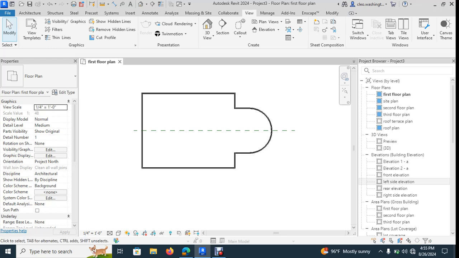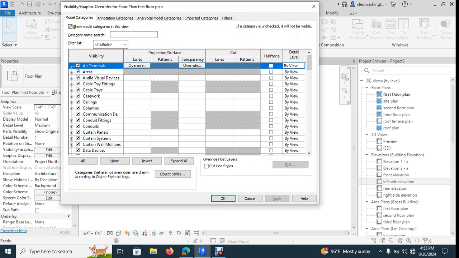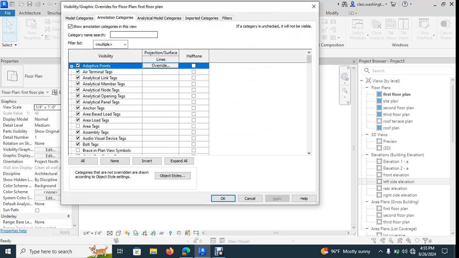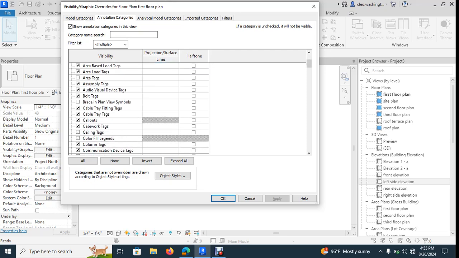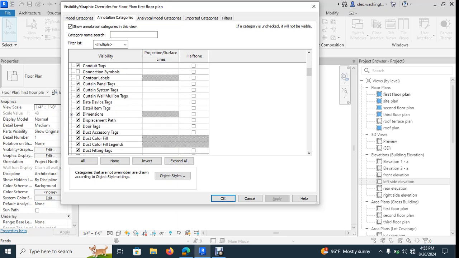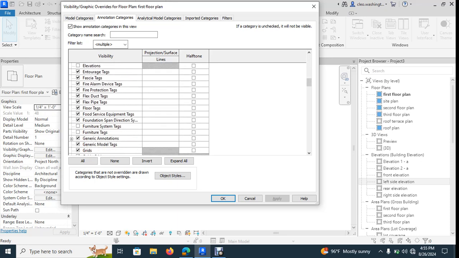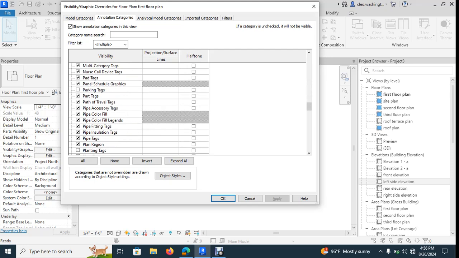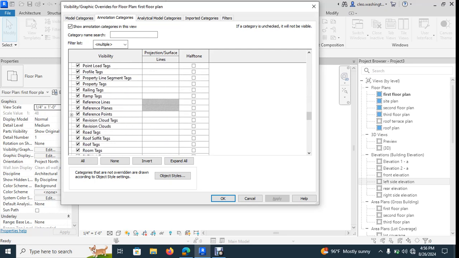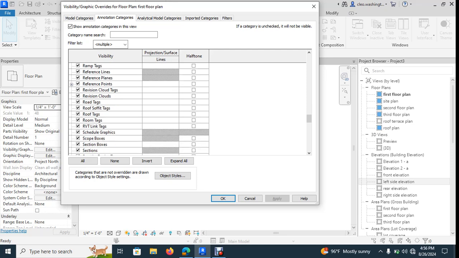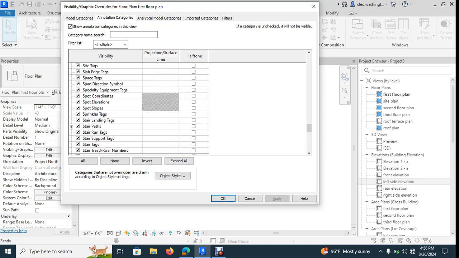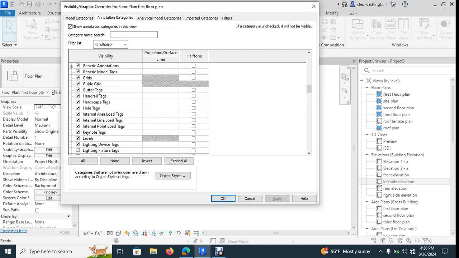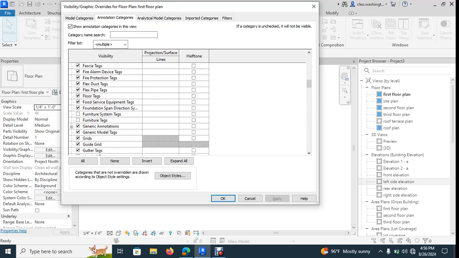So what you do is you type VV, so victory, victory, right? And you go to annotation categories, and this is where you turn things on and turn things off in your drawing as well. They also work like layers in AutoCAD, but I don't want to get into too much detail here because I don't want to overwhelm you guys. There'll be plenty of times, especially when we get into module number 3, where we're going to cover this expressly. I'm just going through everything that could be pertinent at this time, but I could be giving you guys a little bit too much.